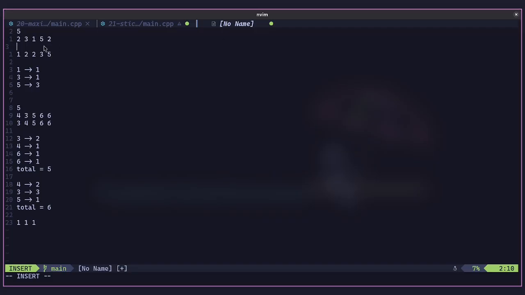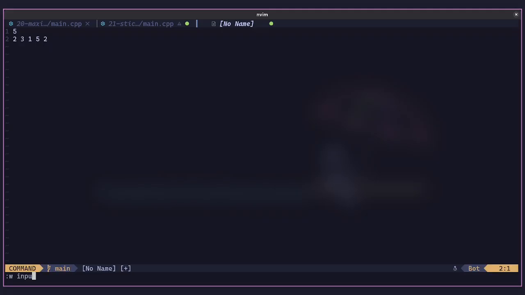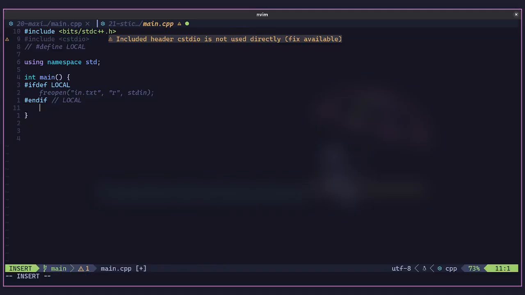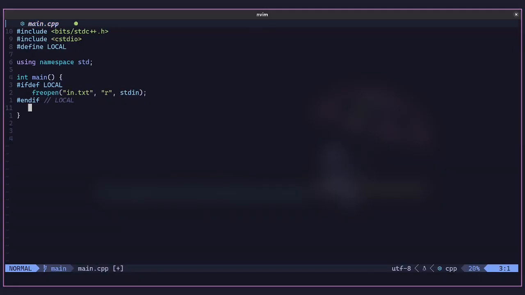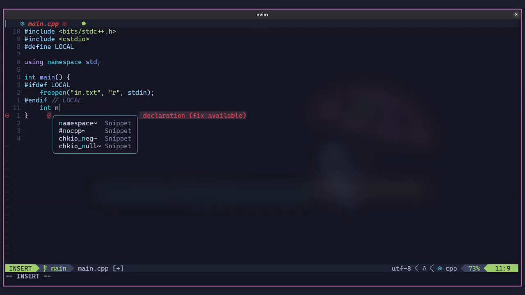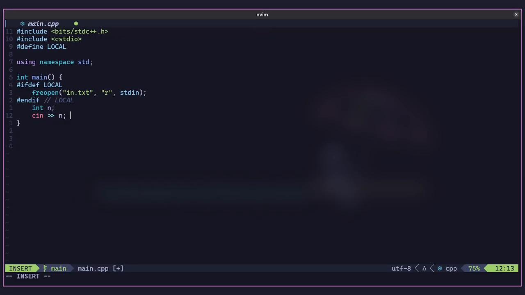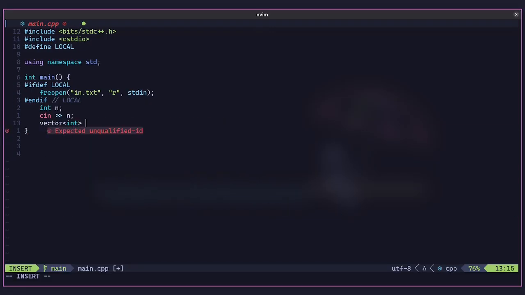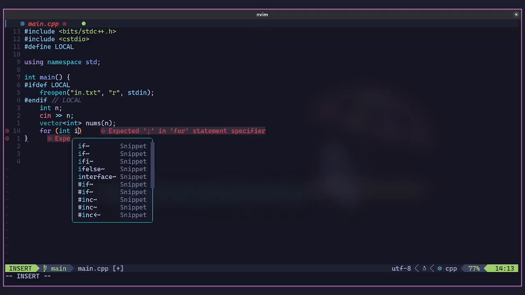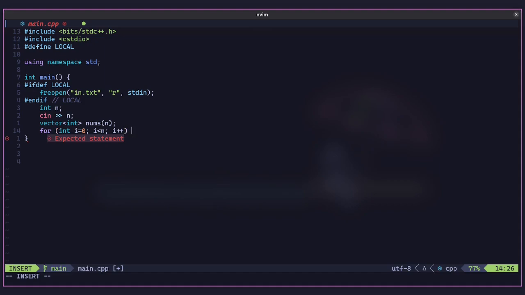Okay, for this, int n, take the input and create a vector nums of size n, and then for int i equals 0, i less than n, i plus plus, take nums of i.